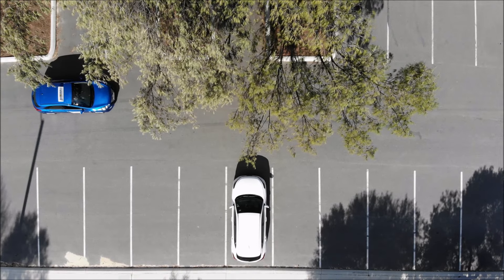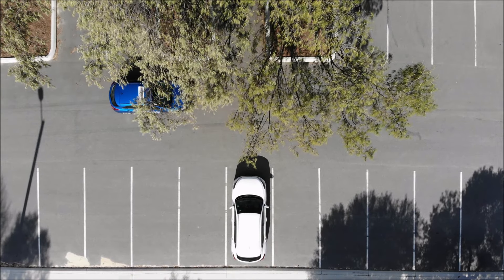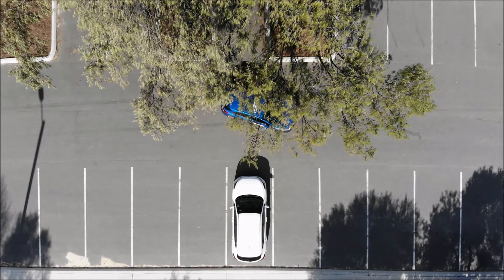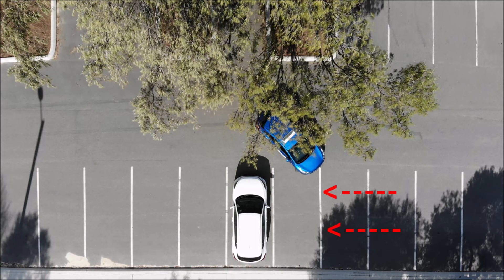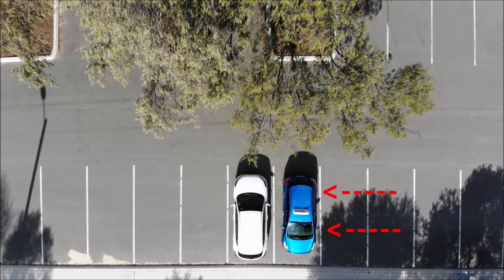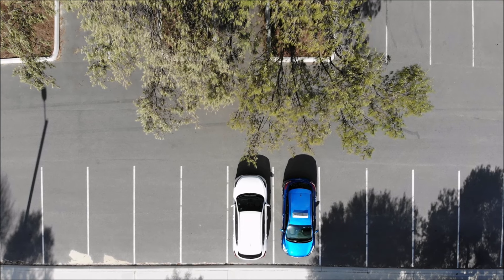The trick with forward parking is to give yourself a nice wide angle of approach. This will help ensure that you're as straight as possible as you start to enter the bay. It's very difficult to keep the front corner of your car in the bay completely when you're driving in, and that's compounded by the fact that you can't really see where the corner of your car is. So taking the widest and sharpest approach possible is important.